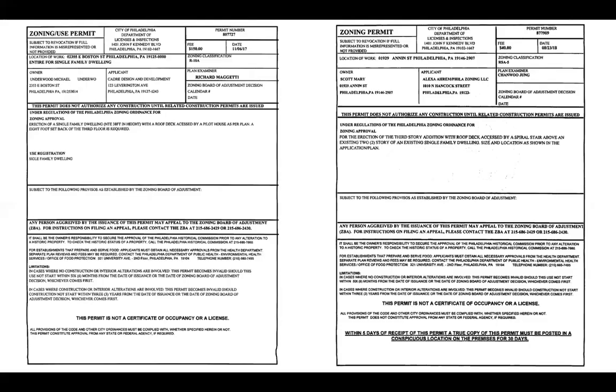Make sense? Okay. And then, of course, a use permit. This one is for a retail sale of wearing apparel and accessories. So this is for a jewelry store we recently did. There's no construction being done. It's just the use was changing. So that's why it was just a use permit. So there's just a zoning permit, just a use permit, and then a zoning use permit when both are being done. So those are kind of the fundamental differences.